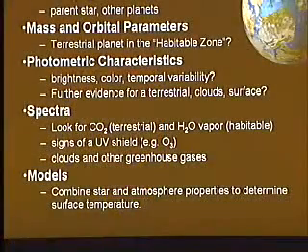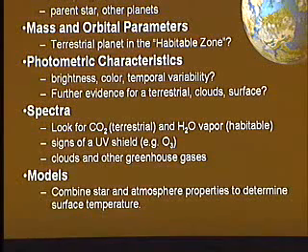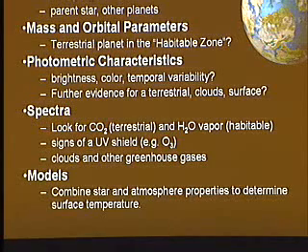The other thing we look for is, again, the water vapor to tell us whether it's got liquid water on its surface. And we'll also look for whether or not this planet has a UV shield. That's another thing that's very important for a habitable planet. Does it have something in its upper atmosphere, like an ozone layer, that stops damaging UV from getting to the surface? And it turns out that in the spectra of planets, we can also see ozone. And then we'll look for clouds and other greenhouse gases that might be in there.